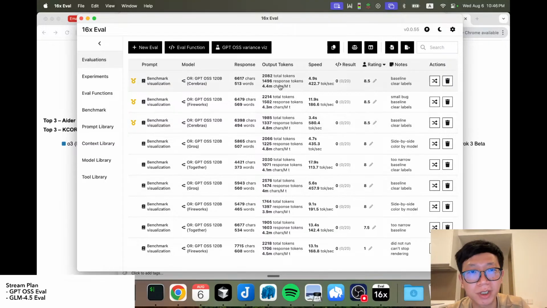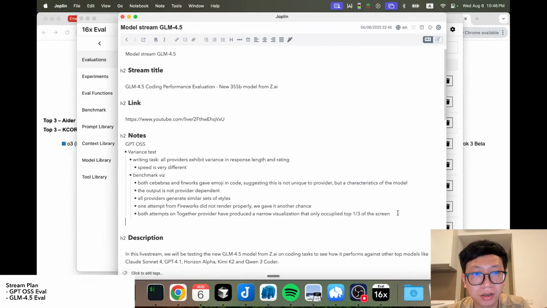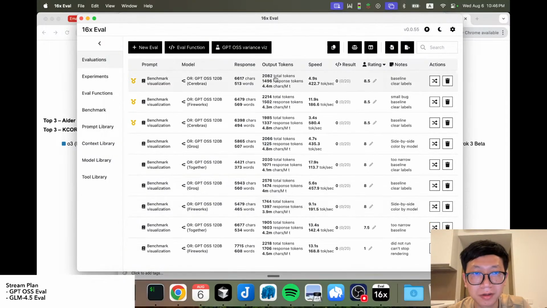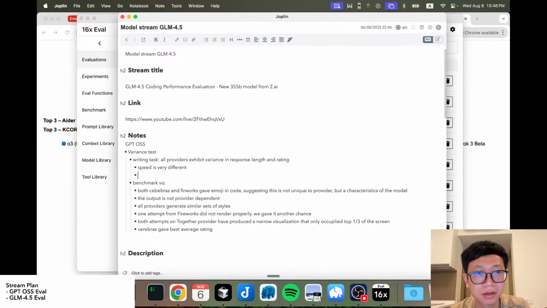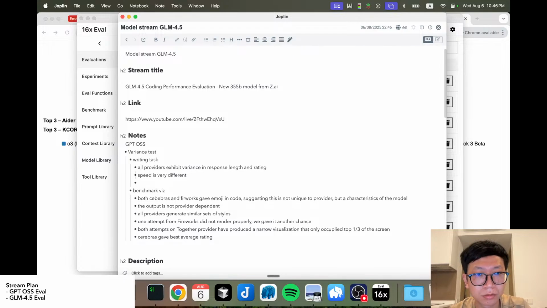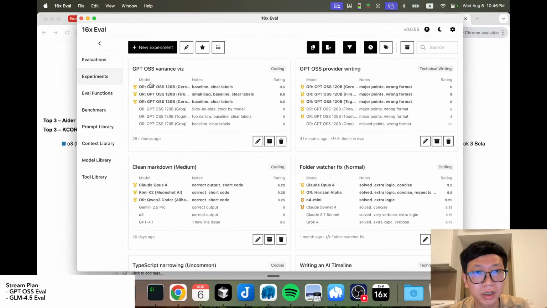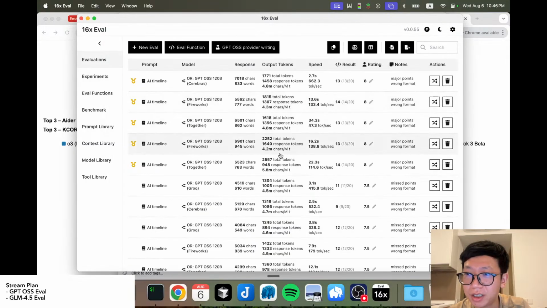So in terms of rating, Cerebras gave the best average rating for this task. And for the writing task, which one gave the best rating?